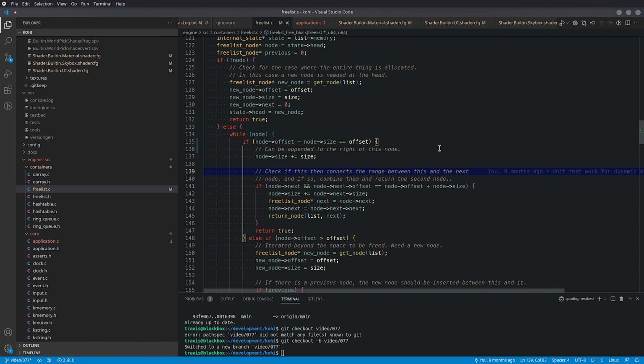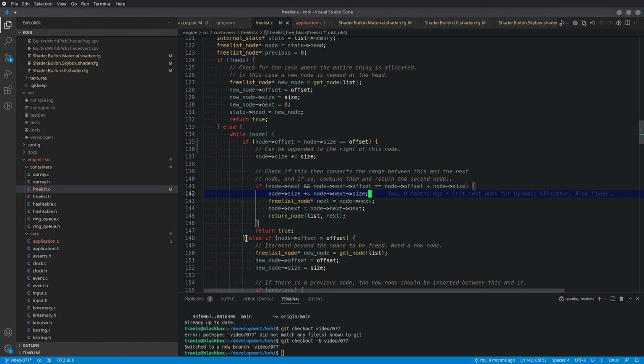So if we actually have an exact match, that's actually a problem, right? So this case here should only occur if we actually find a node who, once you navigate to the end of that node's offset plus size, is equal to our offset.